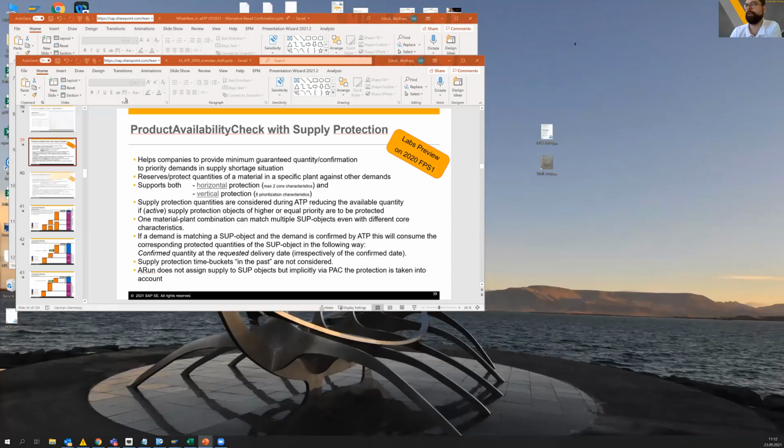I will now continue with the supply protection, but as I said, with the supply protection, I would first give an overview about what supply protection is, since it's a quite new functionality. It shipped the first time last year, but it was a very rushed shipment. It was not really rounded off, and some stuff was still missing when we delivered it the first time in 2020. Therefore, I want to motivate what the supply protection is all about before I go into the deltas.